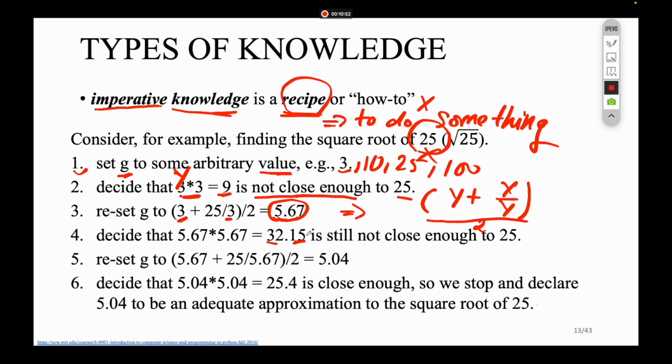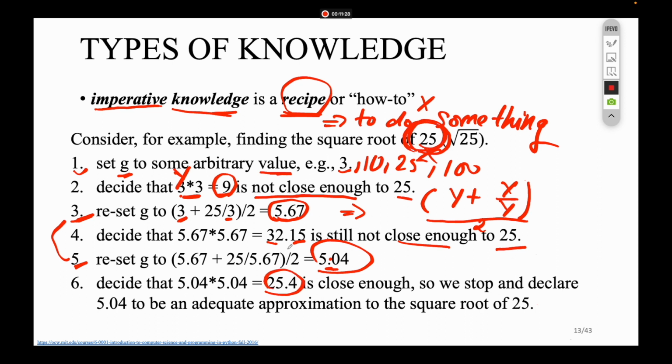All right. So then you're going to see that if you square this number, you get 22 something. So you can say that it's closer to 25 compared to the first number here. It's more close, but it's still not close enough. So we're going to repeat step number 3 again. Step number 5 is actually just a repeat of step number 3, and then we get another number. So you can see that if you square this number, it's very close to the final answer.